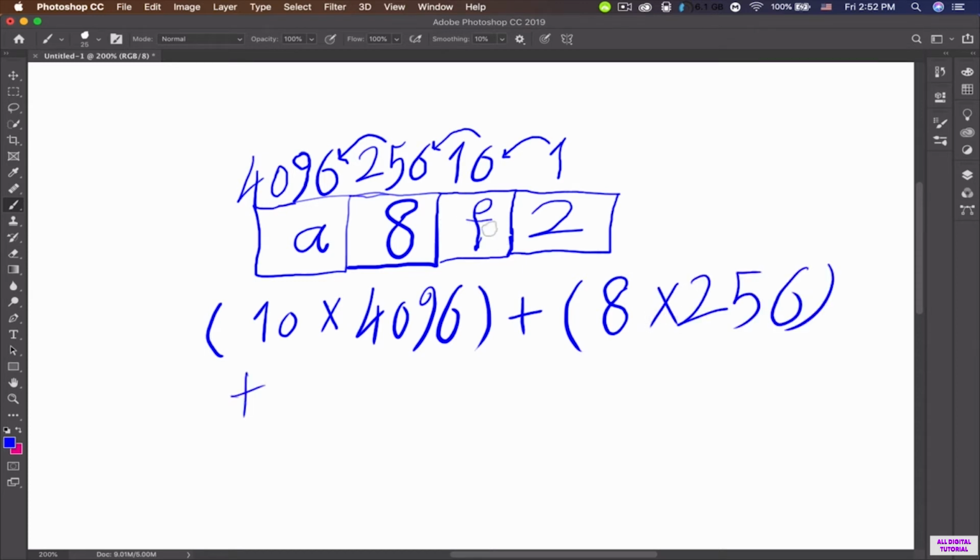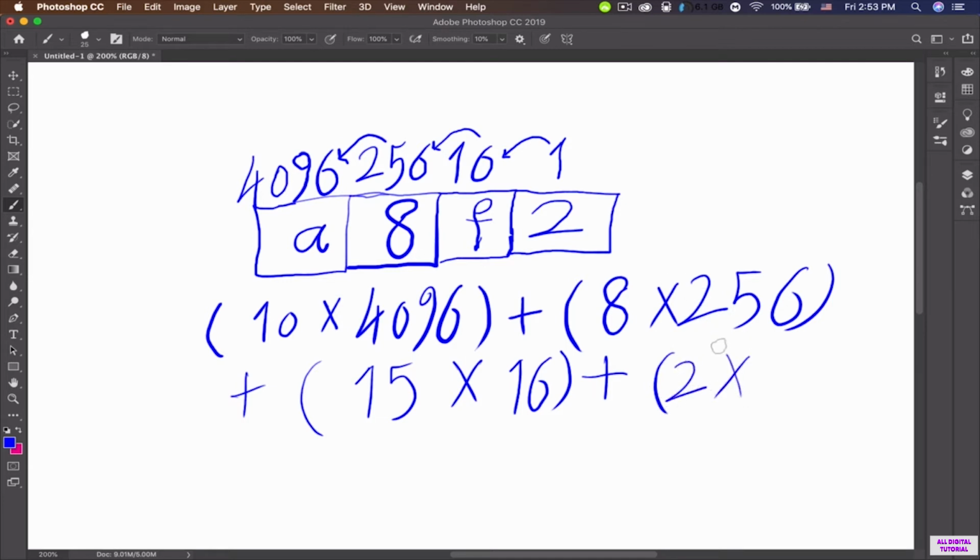Then we have the letter F, which is actually the number 15. So we have a pair of parentheses again, 15 multiplied by 16, and then we close this parenthesis, plus, then we have the number 2 multiplied by 1.